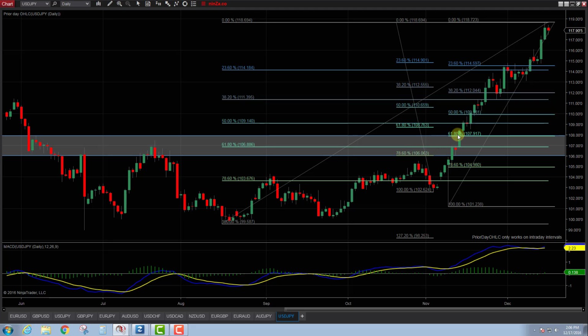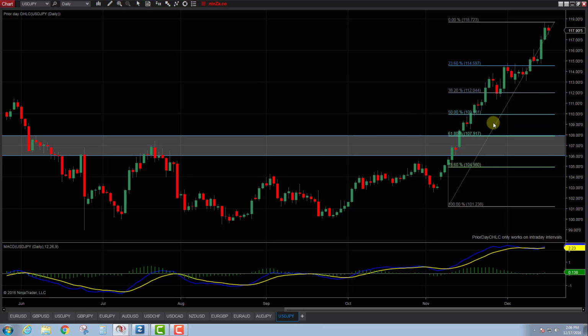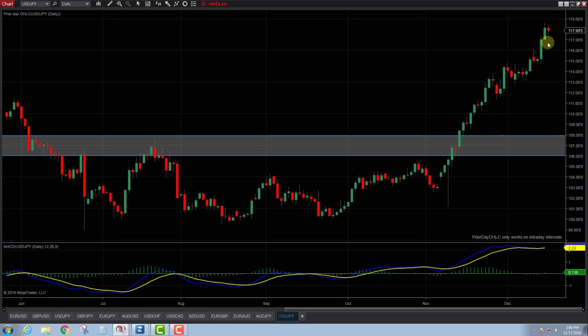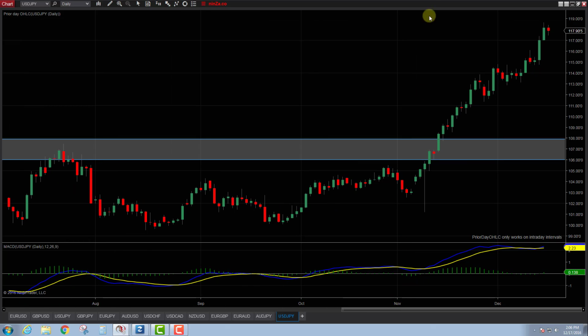Now we have 1 fib, 2 fib, 3 fib. Now let's go ahead and remove all these fibs so I don't get you guys confused as we're looking at how to plan this. All right, so if this week we do get a bearish setup, we always want to make sure that we have at least a 1-to-1 risk to reward ratio.